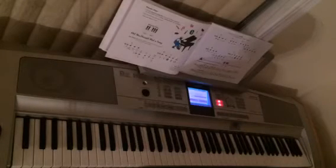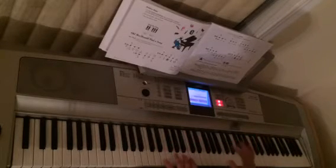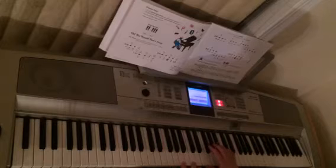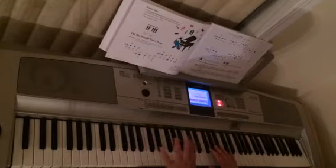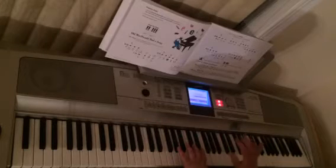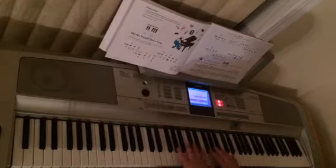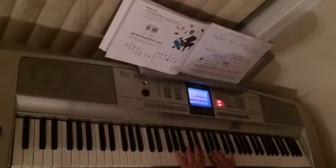This is page 22 and 23. Old MacDonald had a song. Using both right and left hands. Right hand, fingers 2, 3, and 4 on a set of 3 black keys. Left hand, fingers 2 and 3 on 2 only. So you have your right hand on 3 black keys, left hand on 2 black keys, 5 keys total.